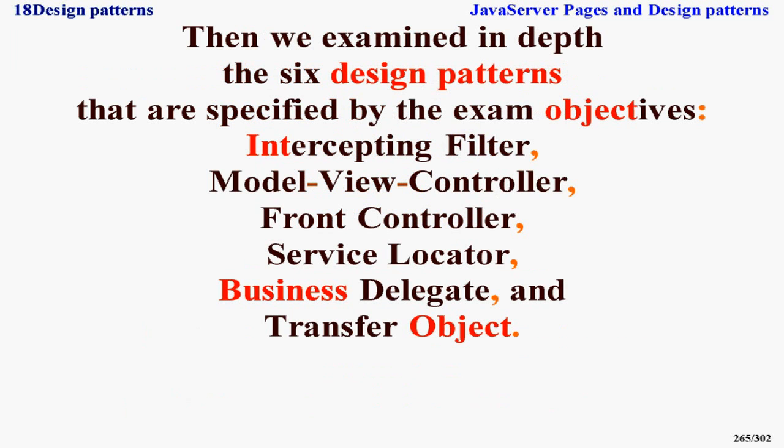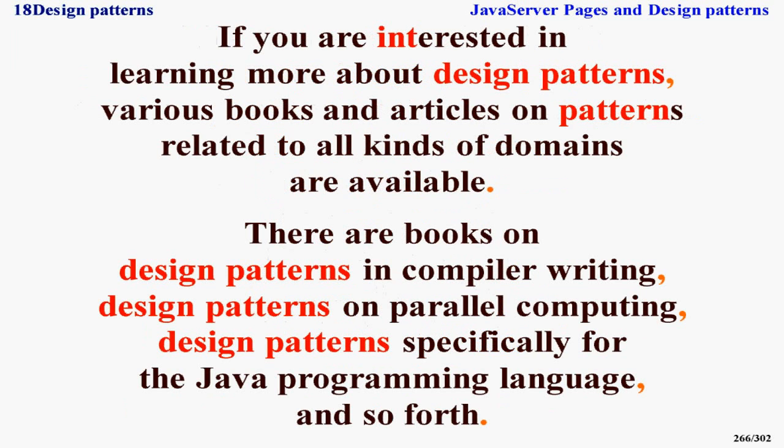Then we examined in depth the 6 design patterns that are specified by the exam objectives: intercepting filter, model view controller, front controller, service locator, business delegate, and transfer object. If you are interested in learning more about design patterns, various books and articles on patterns related to all kinds of domains are available. There are books on design patterns in compiler writing, design patterns on parallel computing, design patterns specifically for the Java programming language, and so forth.